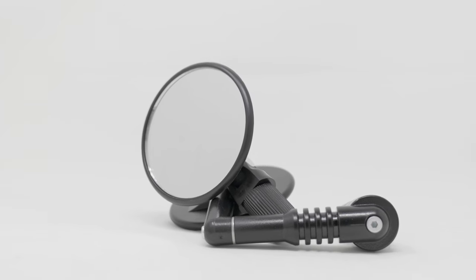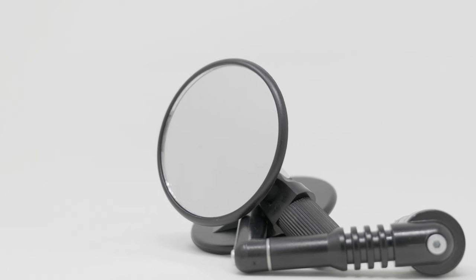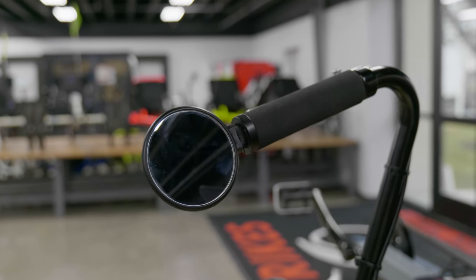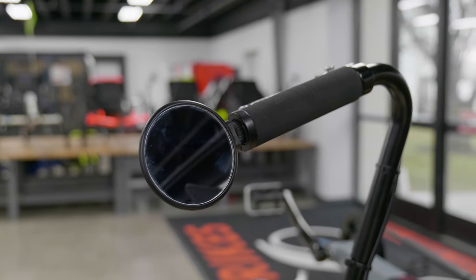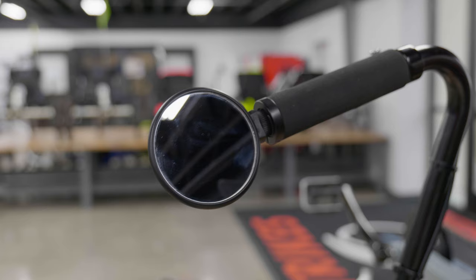The Third Eye handlebar end mirror is designed to offer a wide angle of view. This is achieved by making the bar end mirror convex in shape. The mirror is made of scratch-proof glass that will not discolor or fade over time. It mounts into all handlebar ends and is held super secure so that it won't vibrate out.